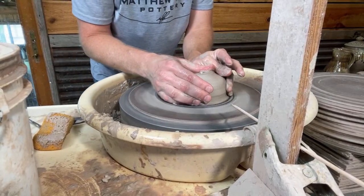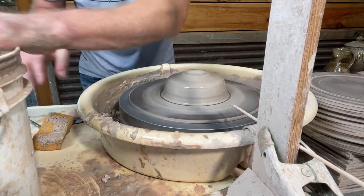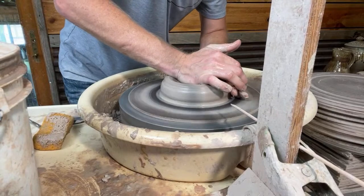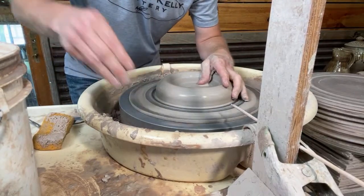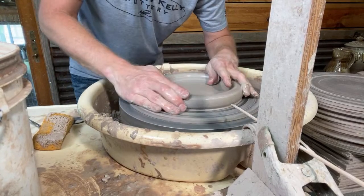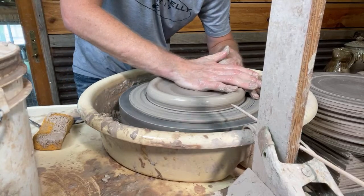When do I wire them off the bat? Bridget, I actually don't. I just let them dry on the bat because I don't trim them. I don't trim a foot on my plates. They're thrown thin enough that they don't need to be trimmed. And when they dry on the bat with these really nice smooth bats I have, they'll end up with a really nice smooth bottom on them.